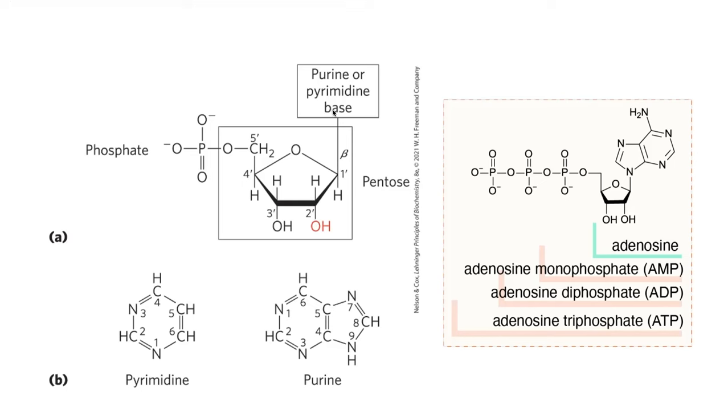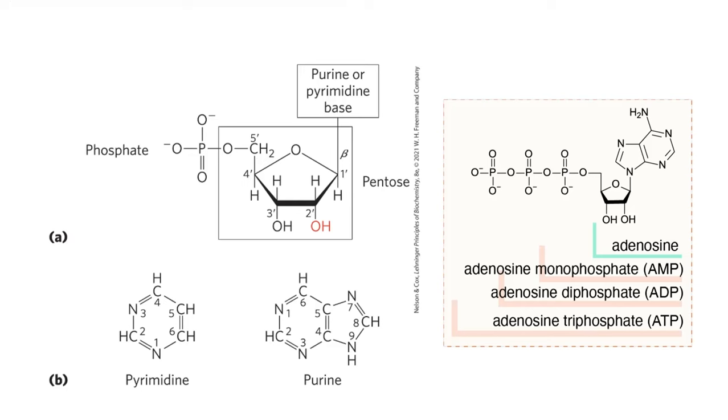At the 1' position, our sugar is going to be attached to our nucleobase, our nitrogenous base, our purine or our pyrimidine. This is where we're going to get that A, T, G, C, or U. That's the part that's going to make specific base pairs. But that doesn't mean that the rest of it isn't important. One of the other really important parts is going to be the phosphate group or groups. This is attached at the 5' OH position, and we can have variable numbers of phosphate groups attached.